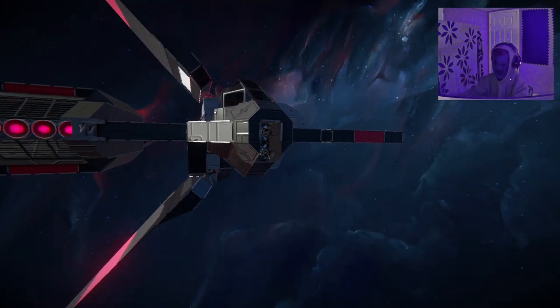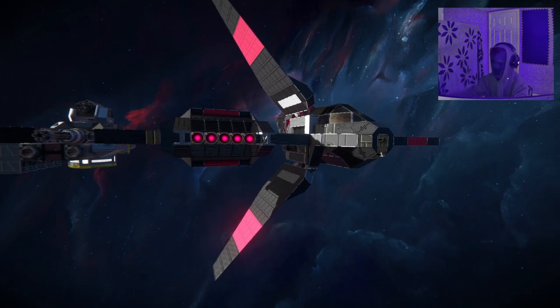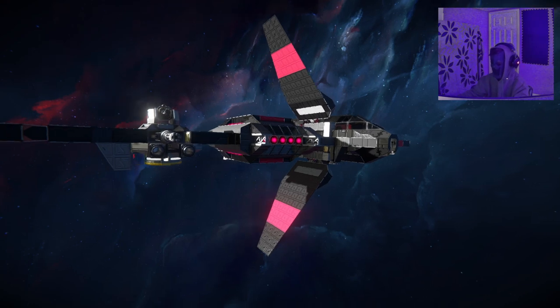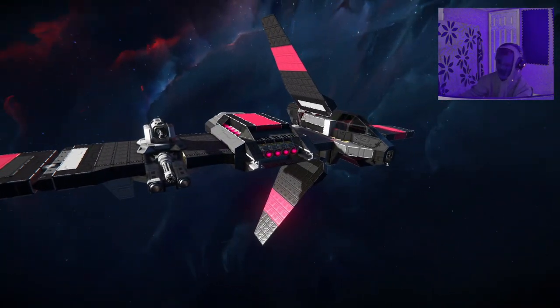Now, I wanted these little nose cannons so that if you're in a dogfight, you have guns that are fixed to your character so that you can, you know, precisely hit your enemies. But I mean, honestly, with this amount of weapons, it doesn't matter. You've got flechettes, target your fighters, blow them up.